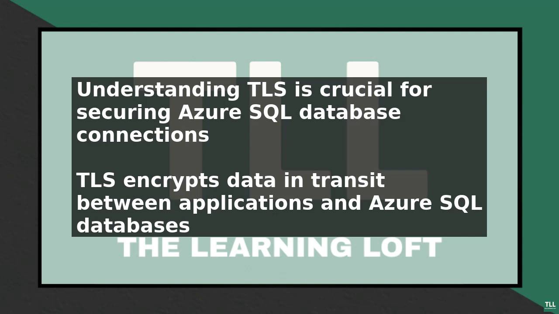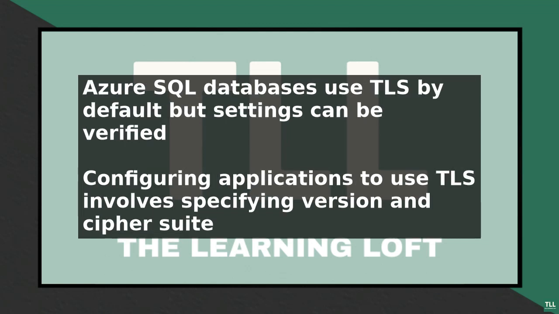When it comes to Azure SQL, TLS is used to encrypt data in transit between your application and the Azure SQL database. To configure TLS for Azure SQL Scale-Up, you will need to ensure that your Azure SQL database is configured to use TLS. By default, Azure SQL databases are configured to use TLS, but you can verify this by checking the database settings.